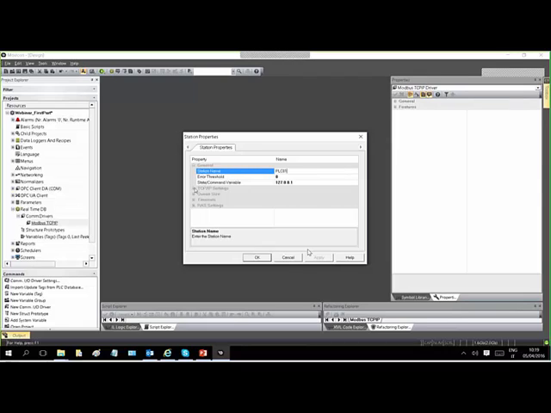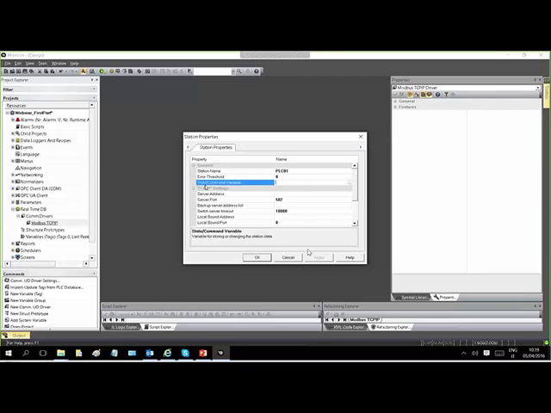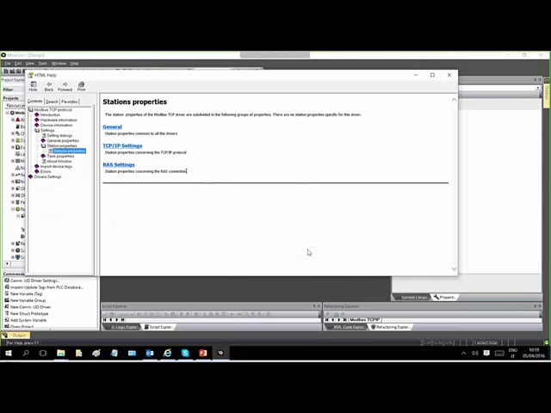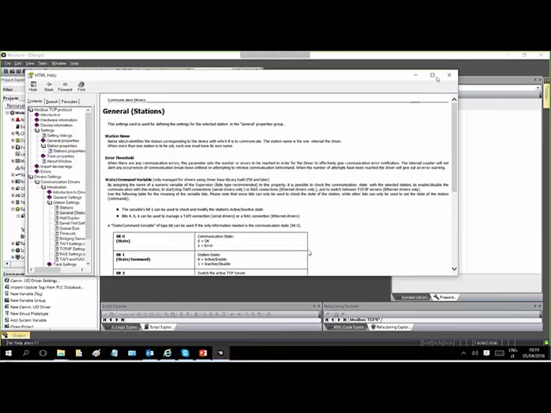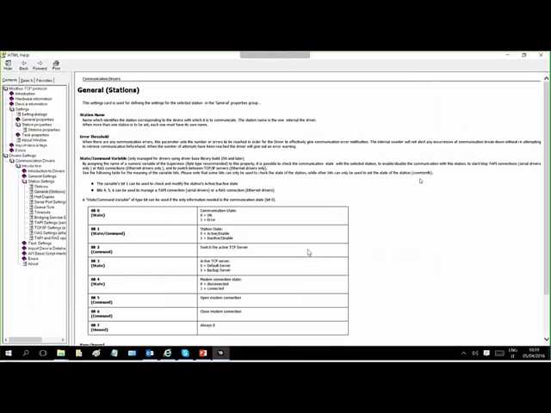There is some important info. Sorry, I said the wrong thing. The IP address is, of course, in the TCP/IP setting here, in the server address. The state command variable is another important point. Here I suggest you add an internal variable to monitor the communication, to handle the missing communication, for example. Look here: if you press F1 in any Movicon property, you go immediately to the online help of the Movicon driver.